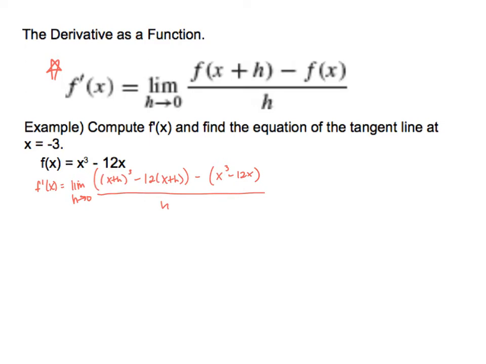Okay. Remember, we are setting up a 0 over 0. We're creating this indeterminate form. Our job is to find the h over h, the factor that's causing it to be 0 over 0. In order to do that, we have to expand everything in the numerator, combine like terms, and in this process, we should be canceling out all of the non-h terms. So to expand this, we need to FOIL that x plus h out 3 times. So I'm going to do this as side work up top here.